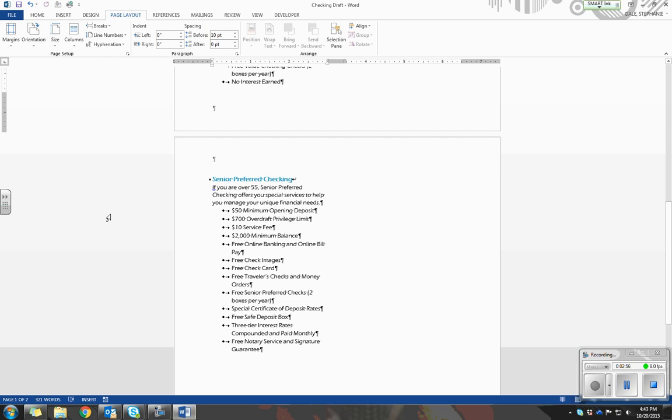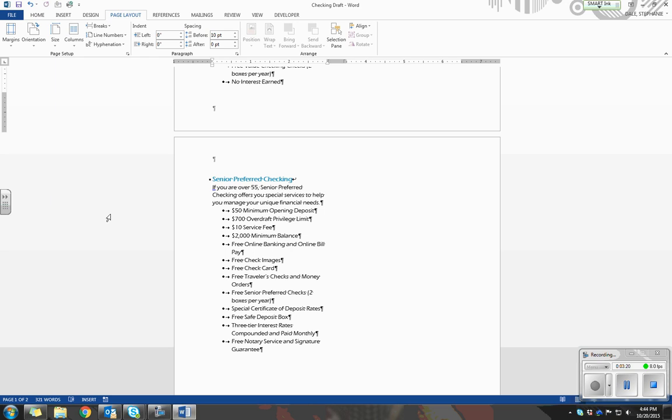Now, the next thing that we're going to learn how to do with columns is how to format them. In addition to Word's common column formats, you can customize column formats to fit the text and the purpose of your document. By default, when you click the Columns button and select from the Columns menu options, the whole document is formatted as columns.